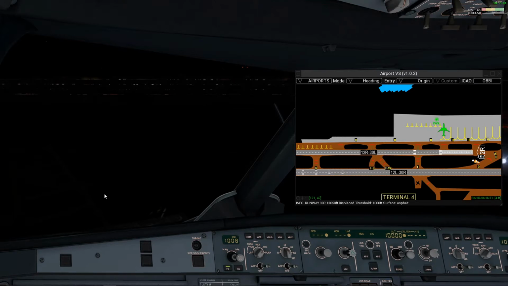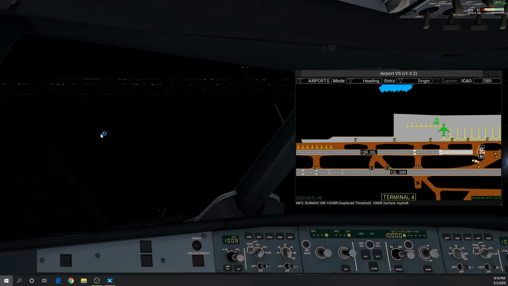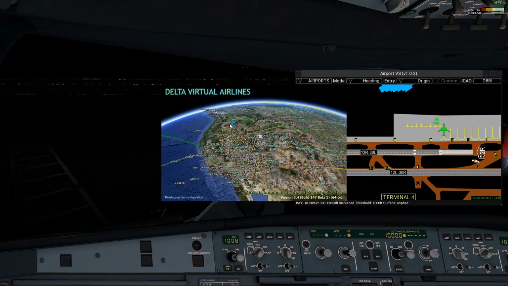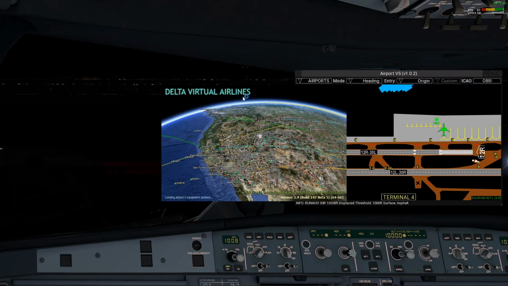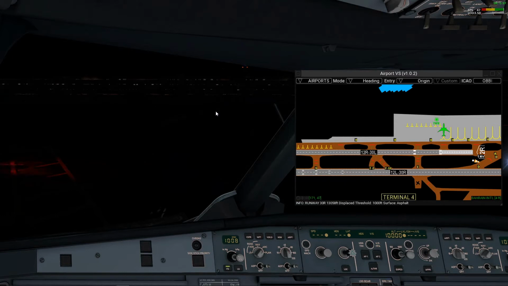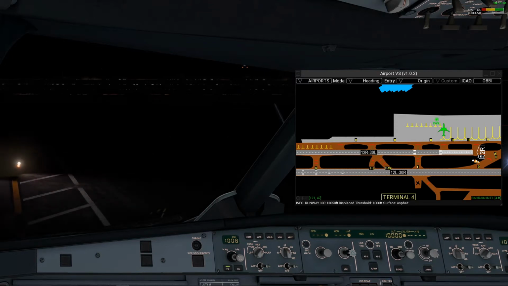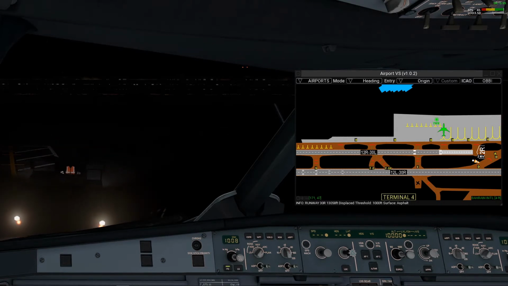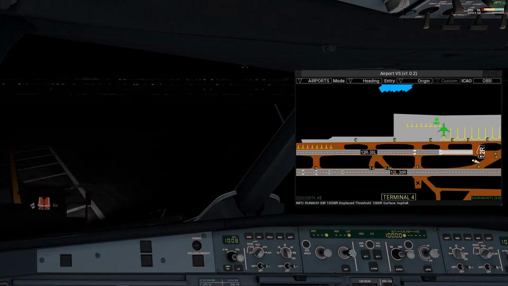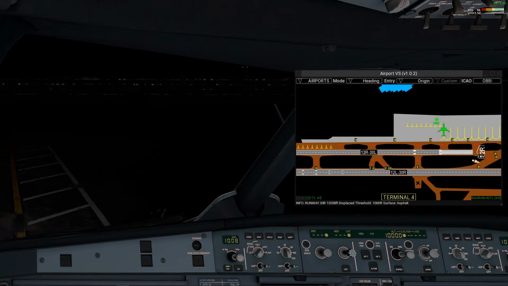Let's get the cockpit, the Toliss, driving up. Let's get everything else moving. I'm going to start the other pieces. Again, I fly for Virtual Delta Airlines, and so I'm going to pull this off the screen over here to the side and fix what I need to do. You'll hear the welcome to ATIS a little bit in the background. It'll take a minute for everything to get settled, and hopefully I can get all this loaded up before we need to move on.